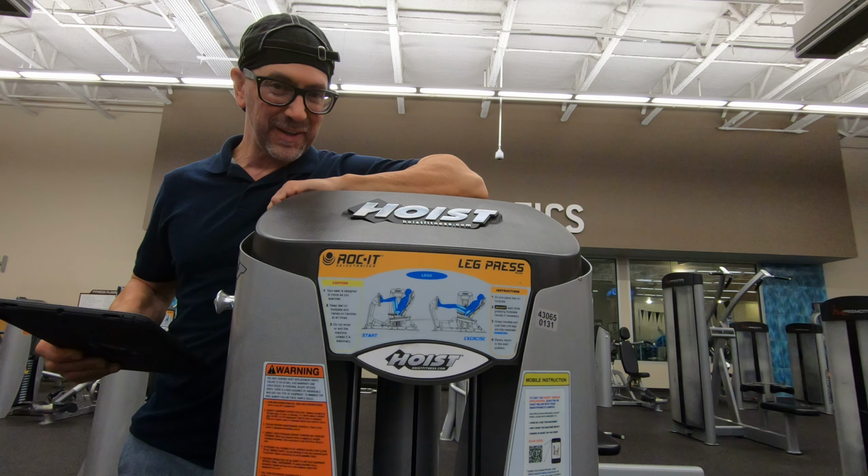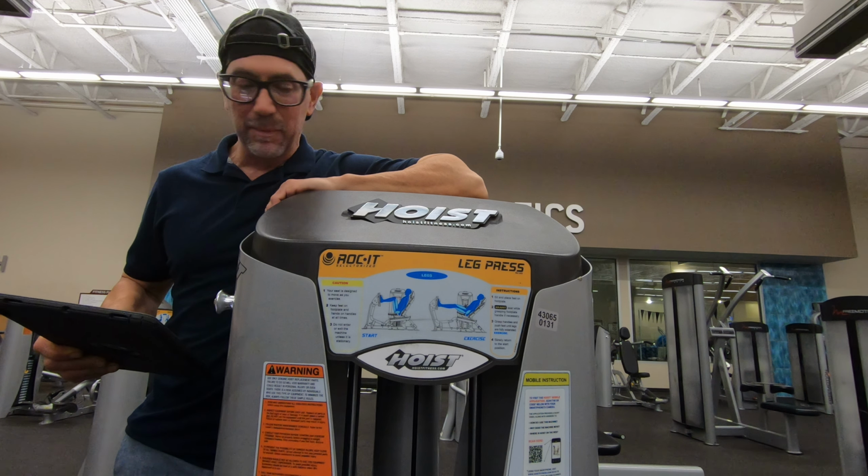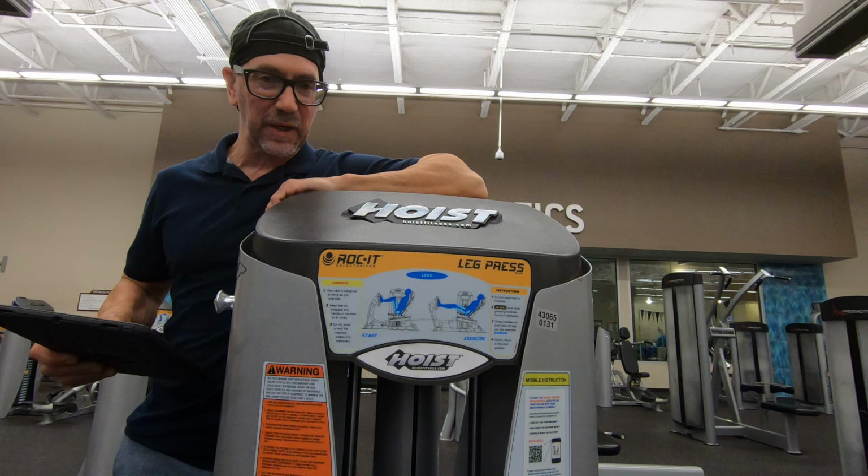Anyway, this product's a really good product. I'm really happy with this series. It's a ROC-IT Rocket. That's how I pronounce it. It may be correct, may not be. By a hoist. Anyway, really like the machines.